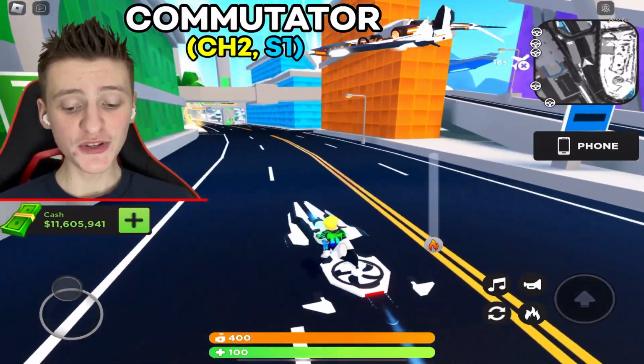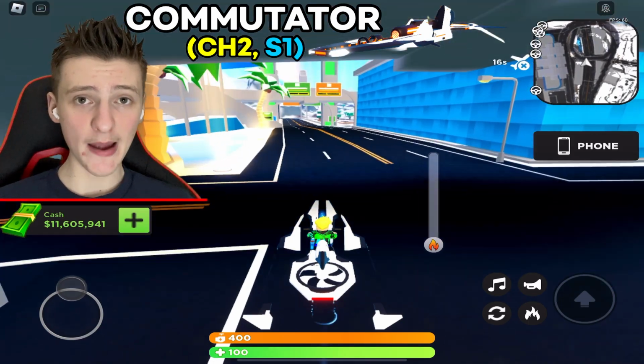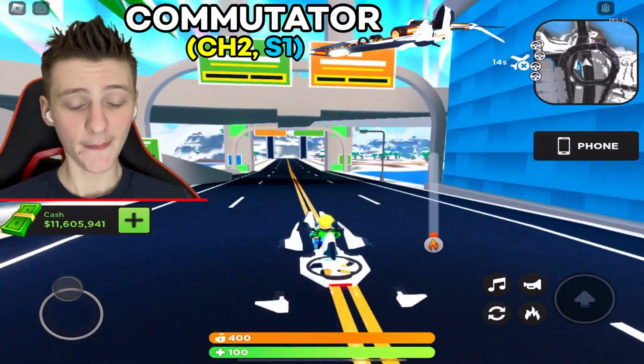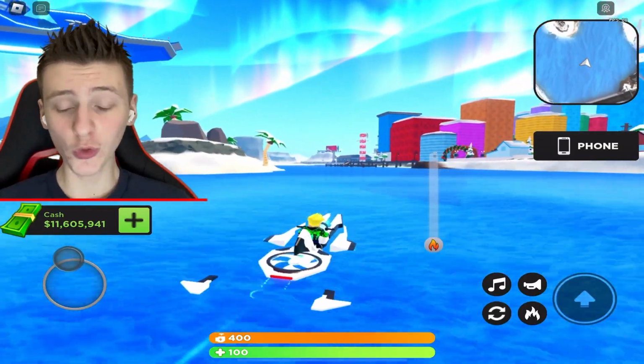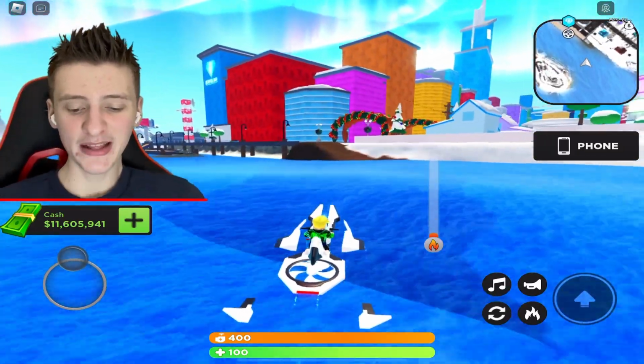So now we're on to the Commutator. We're going to start with the default one, the one you get at Prestige 0 level 100, and then we're going to compare it to the max one, the Prestige 5 level 100. Obviously, this one actually floats on water, which is a big plus. It's slow, but it can float on water.